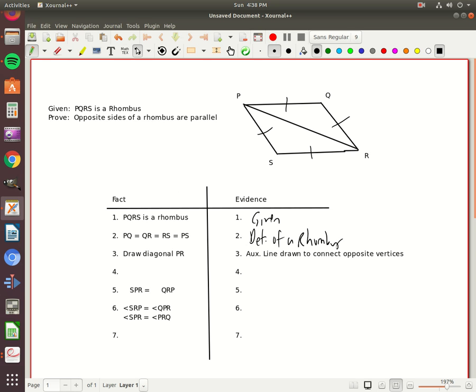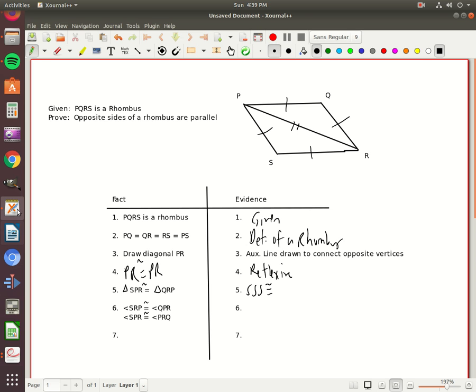So at this point, I think what would be a good idea to say is I'm starting to look at triangles here. So what if I say PR is congruent to PR? And I say that, hopefully we know that is because of the reflexive property, right? And now I can say that triangle, I didn't fill all of this in, so hopefully you guys got that. Anyways, triangle SPR is congruent to triangle QRP, and we'll say that is because of side, side, side congruence.